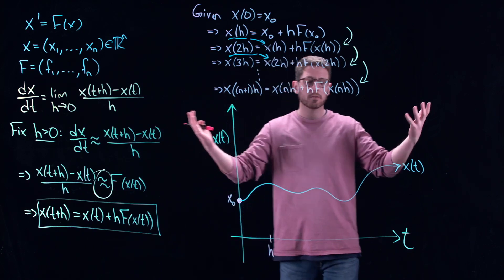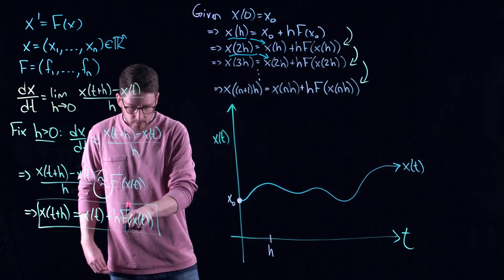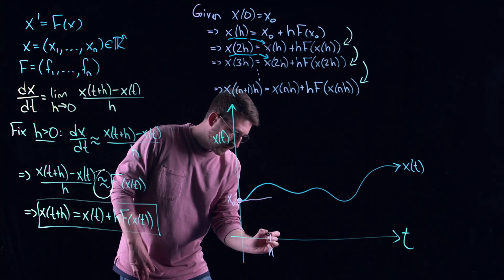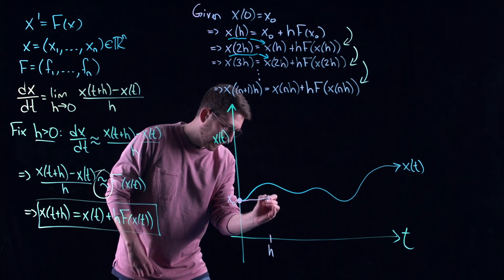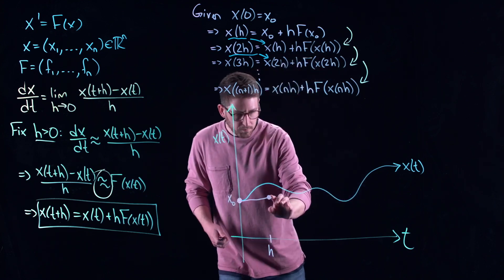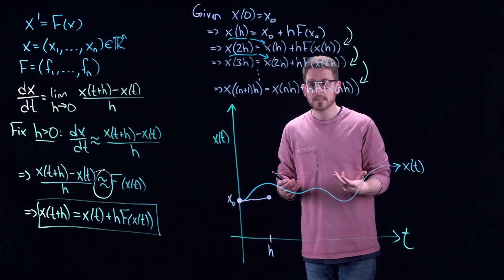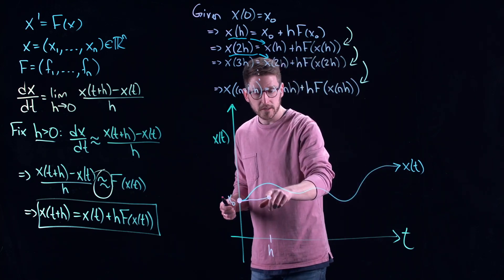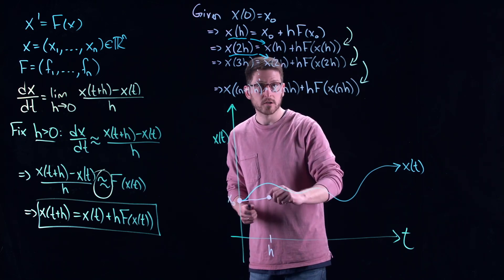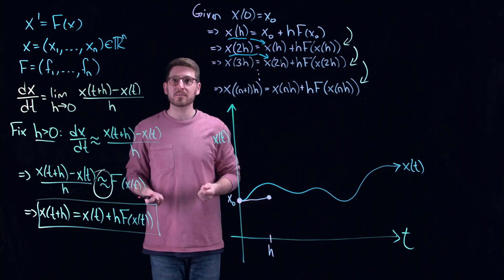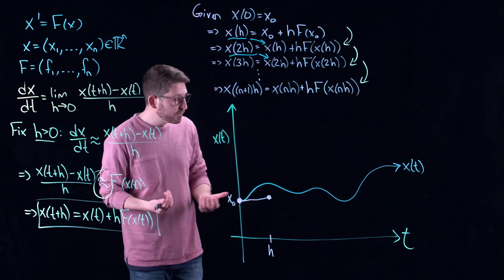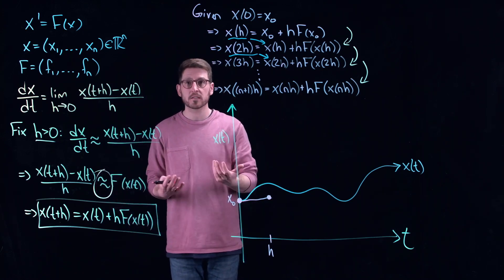This is my initial value, and we know from existence-uniqueness theorems that this thing has a solution. As long as f is continuous, then it locally at least can be extended into a solution. Now, what is this process actually doing? This is f of x is the tangent. It's the equation of the slope of the tangent through the specific point. This is the equation of the tangent at h units in the future. You can actually repeat this procedure. It's Taylor. It's the Taylor approximation coming in again. Everything is always Taylor.